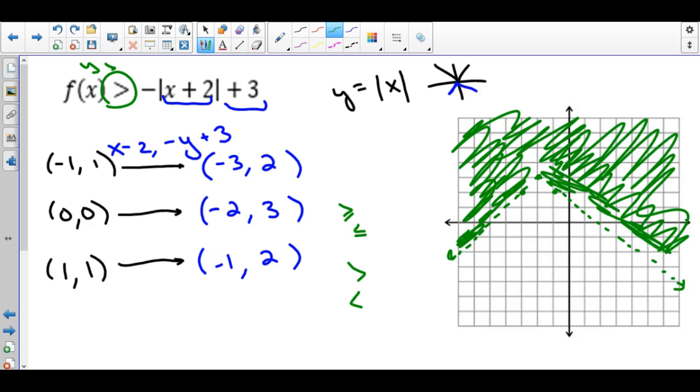And you can always pick a test point to see if it works or not. So (0, 0) is always a nice test point. The reason being is it would substitute 0 for the left-hand side of this equation. It also substitutes 0 for x. So 0 plus 2 being 2. And again, if you were to follow this, you would really end up with 0 being greater than negative 2 plus 3, which is 1. And that's just not true, which explains why (0, 0) is not within the solution.